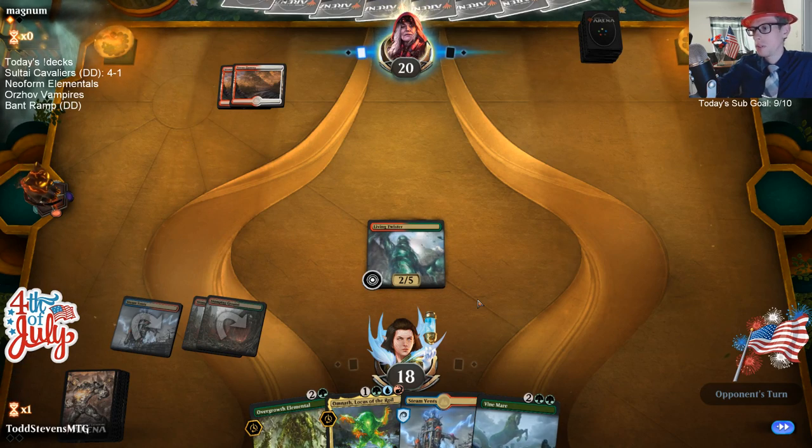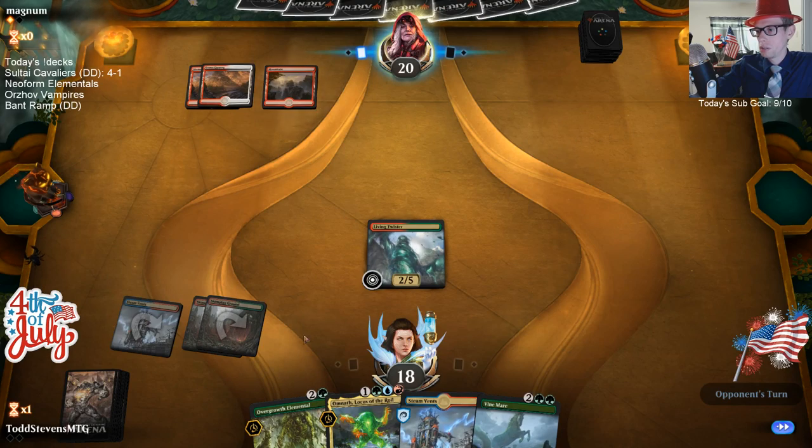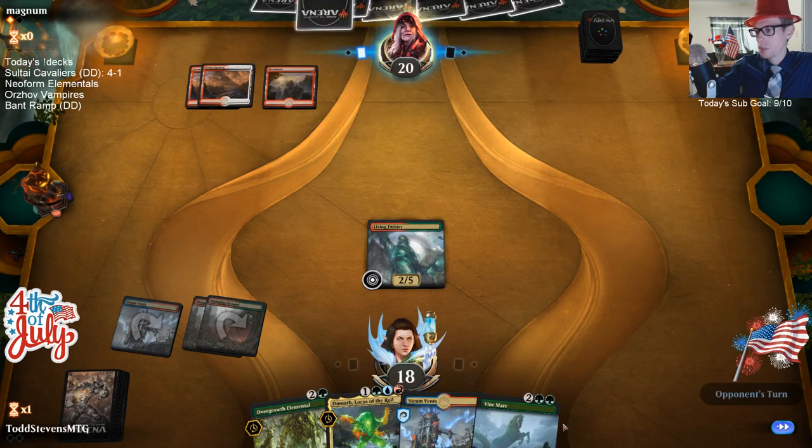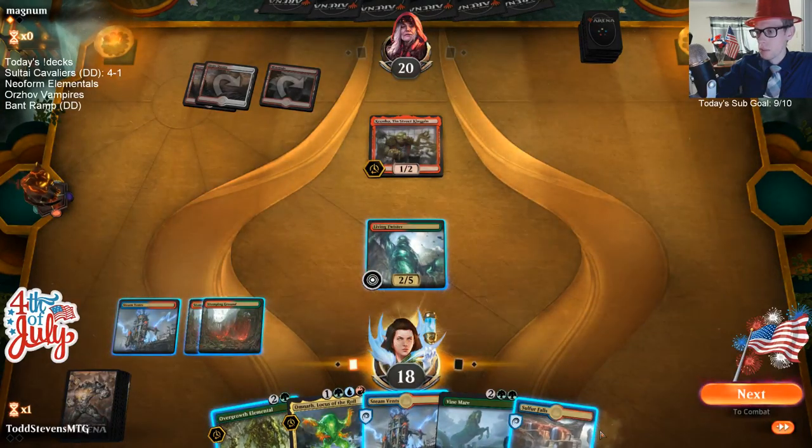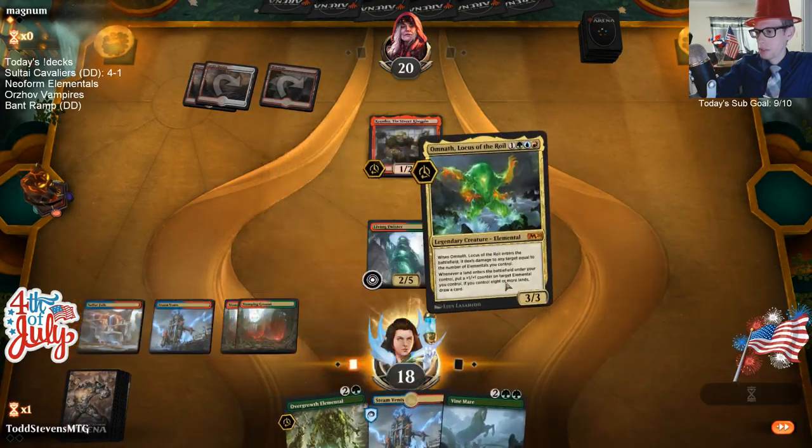So, of course, my plan was to play the Overgrowth Elemental next turn to put the counter on the Living Twister, but now I kind of want to put a counter on the Vinemare. All right, well, we have to kill that thing. Always got to kill that thing.